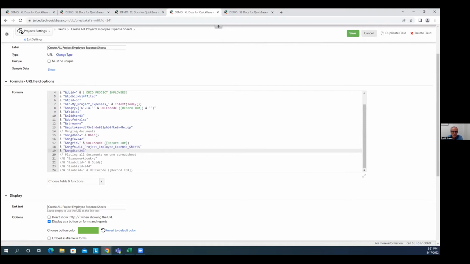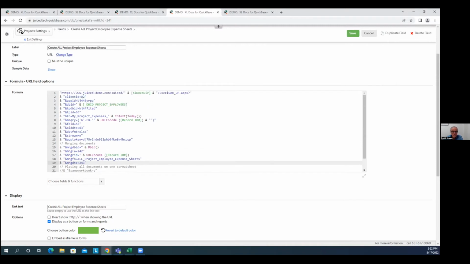So merge all the documents that were just generated and store them up at the project level. These are the other parameters that I'm going to introduce into the code. Now everything else stays the same. So we're still running off the project employees, this template ID, the file name staying the same. We're still querying and grabbing all the records.